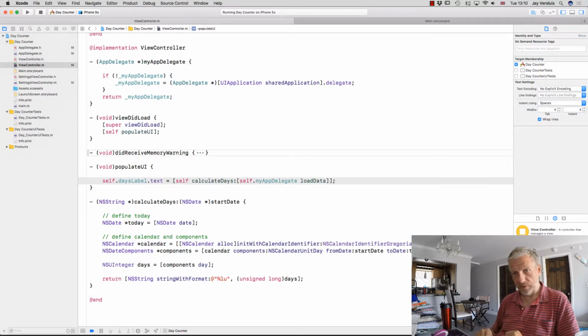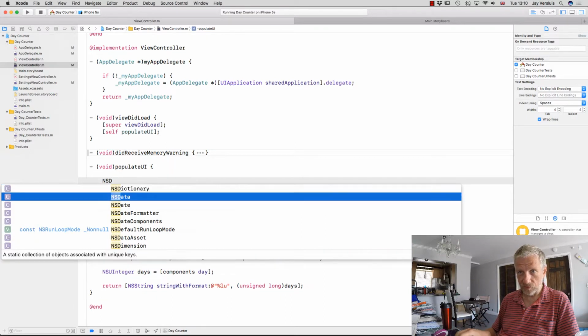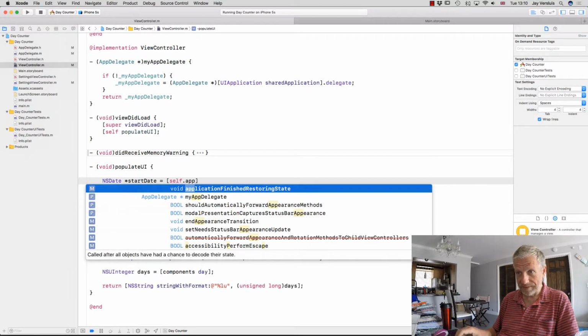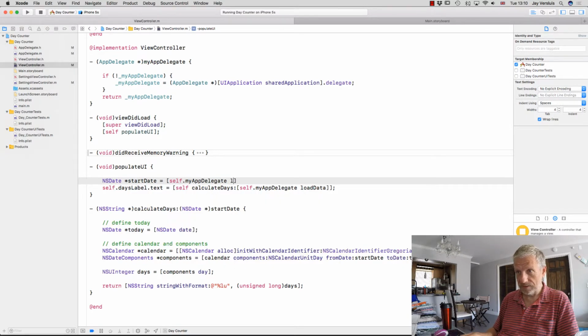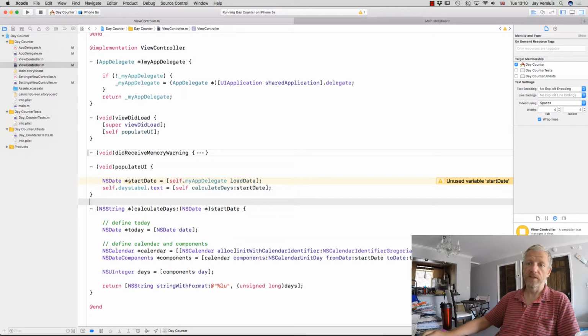There, that's what I meant with code is not particularly readable. So let me just write that out again and grab an NSDate method from self.myAppDelegate.loadData, and once I have that, I can just pop that into here. Start date. Right, that makes more sense.